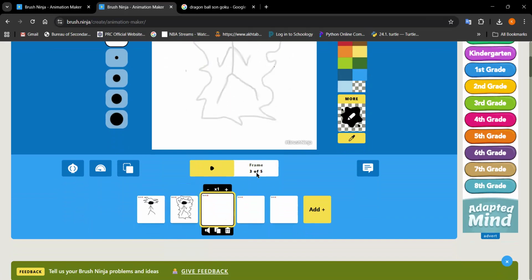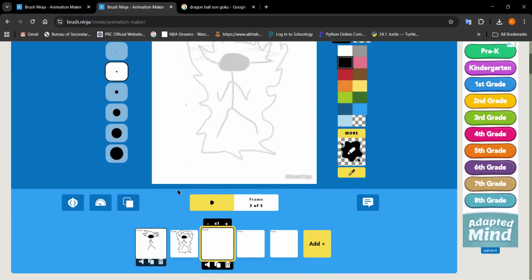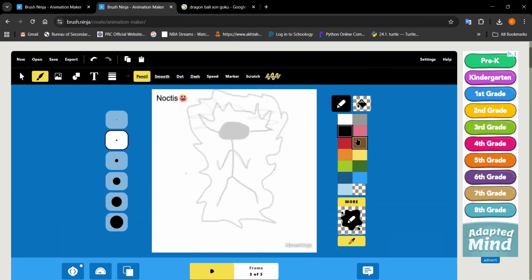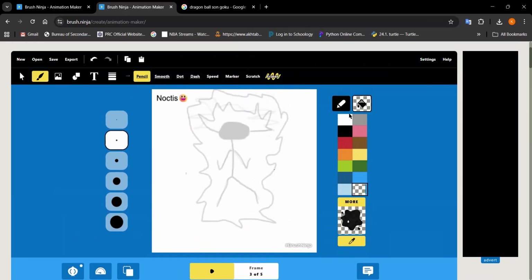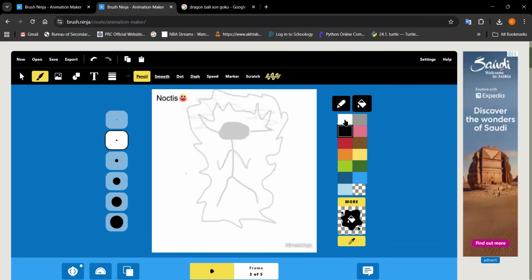Then let's go to the third frame. Draw a different animation, of course. Let's draw a different style or layout of our drawing. So again, let's copy what he looks like on the face. There we go. Sorry about my shapes, because I'm using my mouse. Oops, undo. I forgot to remove the color on the bucket.